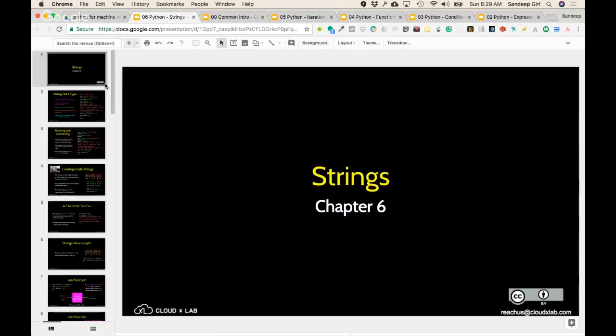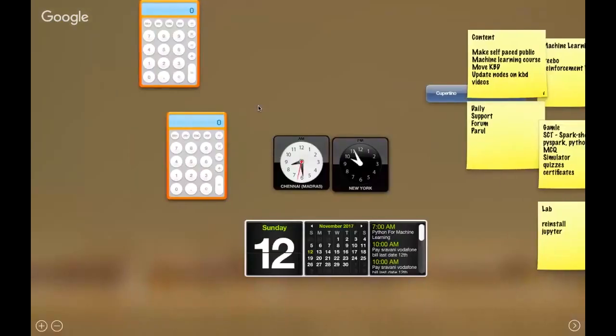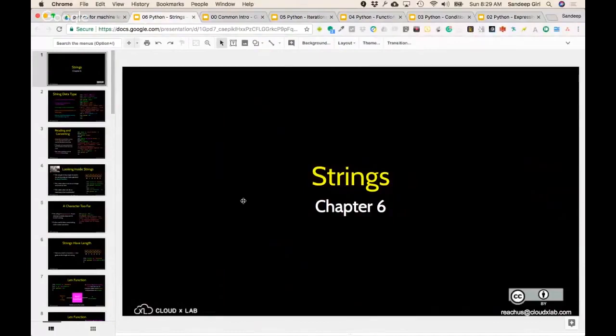A question from Tanmay. If we assign smallest equals, is it None? Oh, I see. I think I got your question. You are asking what if we assign something like this?